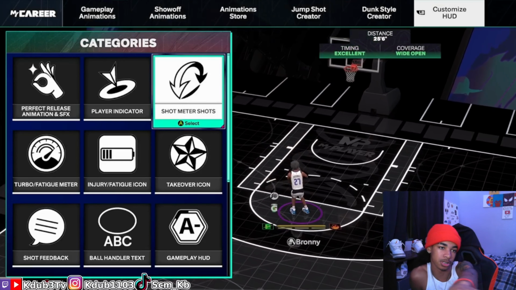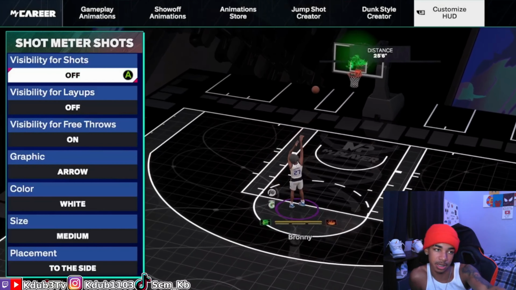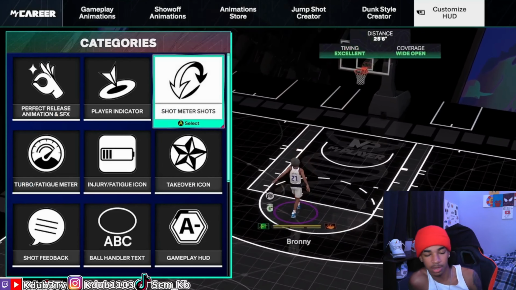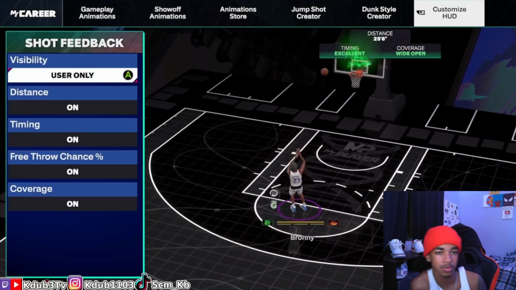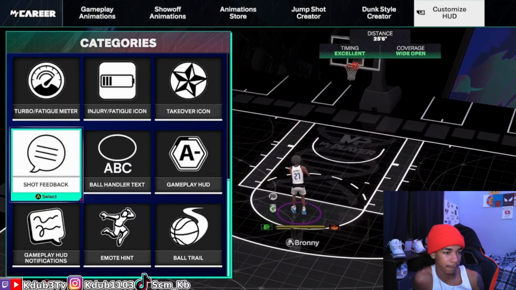But to turn off your shot meter, you go to the customized HUD and then go to shot meter shots. Visibility for shots, turn it off, bro. I'm telling you, it's way better this year and you need to turn it off. Turn your shot feedback on too. You need to know if you need to hold it longer or let it go earlier.